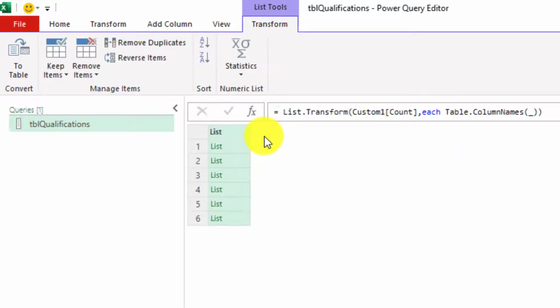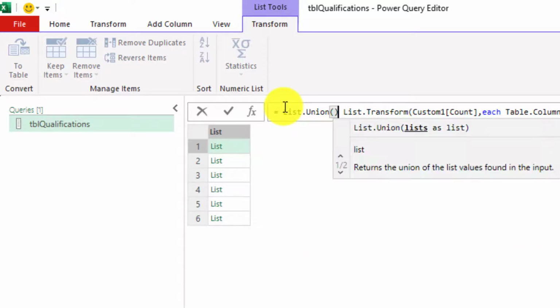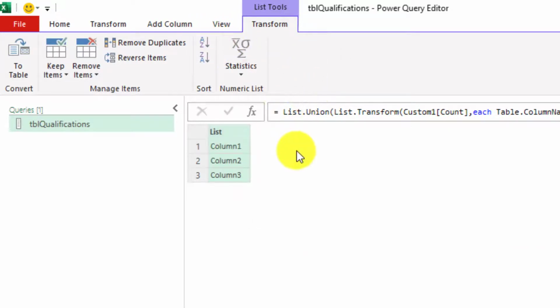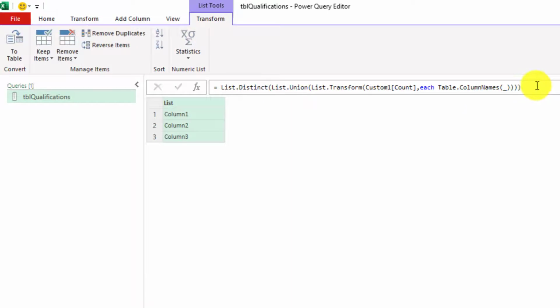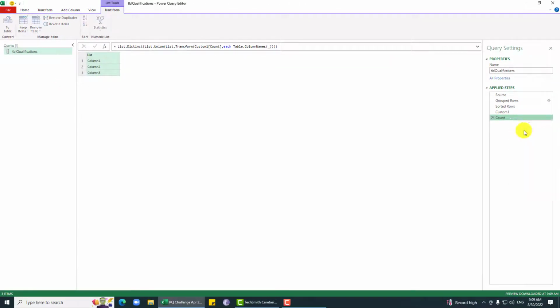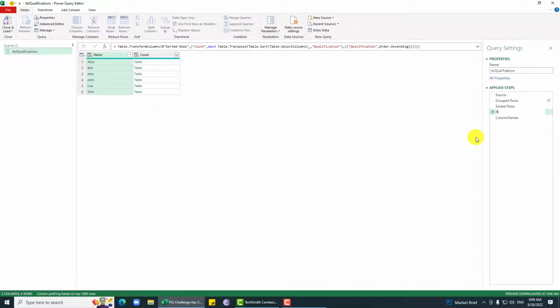Now this is our column headers. Now we can just say List.Union, and now we do have a list of column names. Now we can say distinct, although this is always distinct. Okay, so we do have this list, so we can just rename this, that these are going to be column names, and these are the prepared table or something like that.